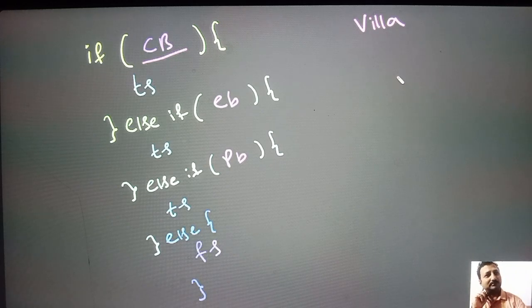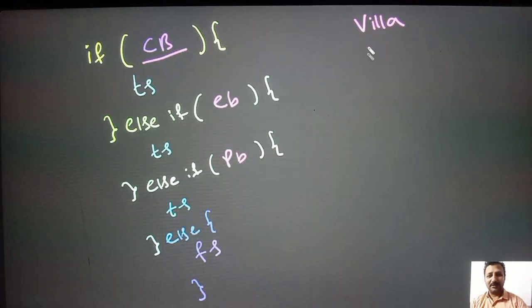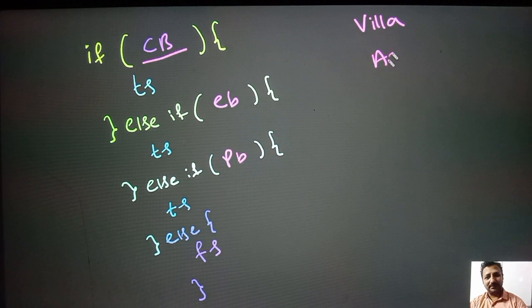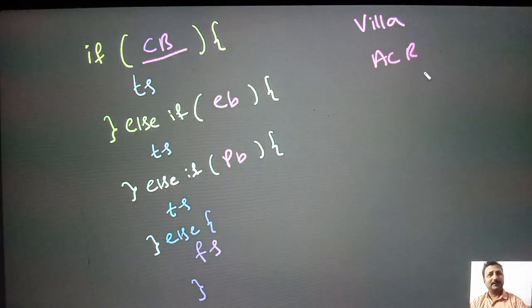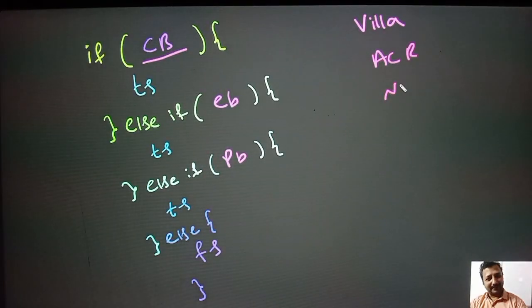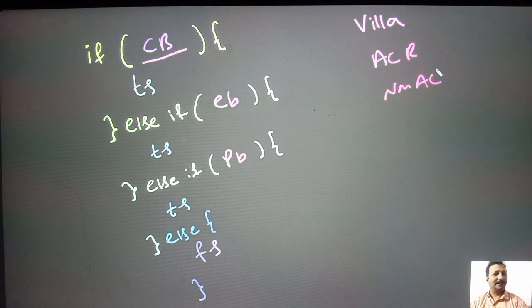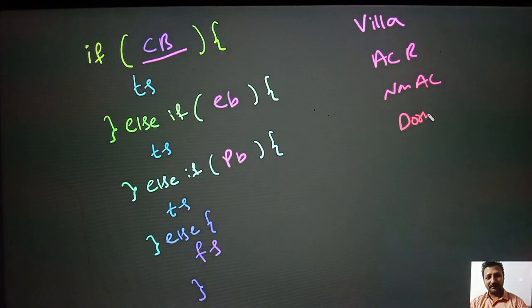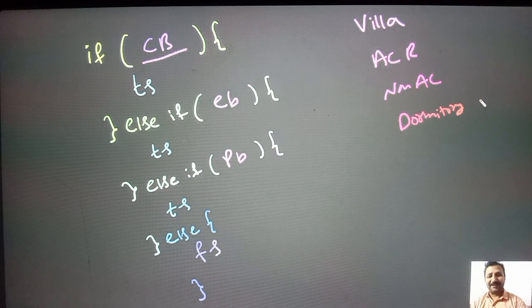What do you do? Everywhere villas are full. Then you come to the next alternative, AC rooms. AC rooms also you didn't get. Then at least a non-AC room. Non-AC room also you didn't get. Then at least give me a dormitory. You have to stay somewhere, no? If the dormitory is also not available, the beach is the only option.